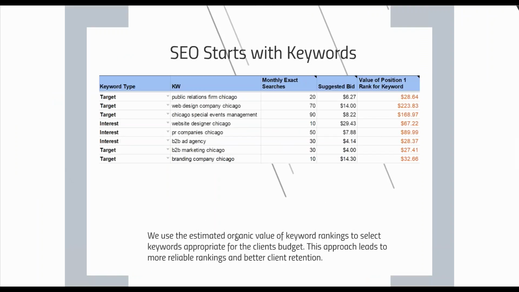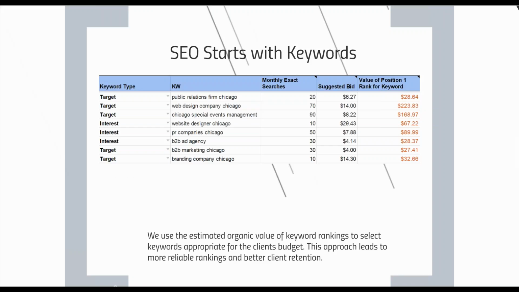All SEO starts with keywords, so we want to make sure that we pick keywords that have intent for people to buy, and that, on one hand, have enough search volume, number of people searching each month, that there will be traffic from those keywords, but at the same time are not so competitive that a new, smaller business website that maybe doesn't have really good rankings has a budget that isn't going to move them forward in the rankings. So we always start with the keyword research. This is just a quick example of a few keywords for a PR firm in Chicago.